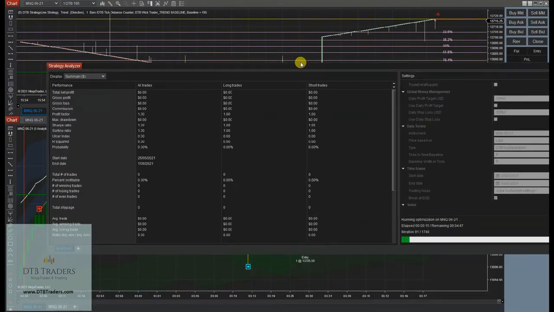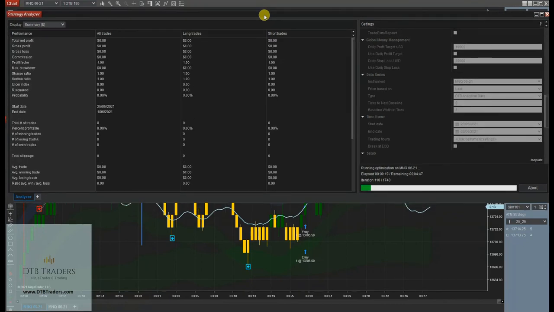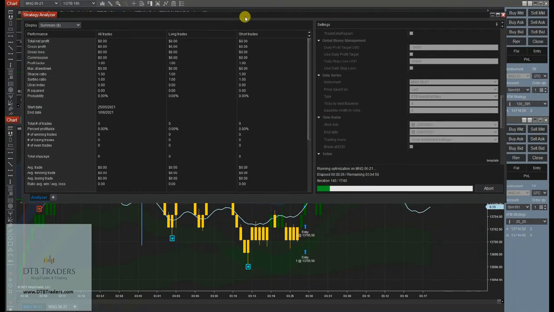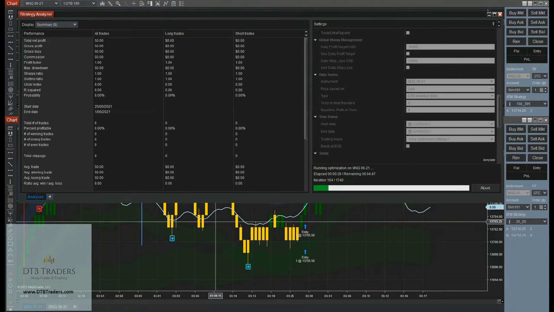So what this is going to do is give me settings for the SI indicator that have shown to be very effective. So the brick walls, instead of just using a standard default setting for the SI indicator, I'm going to use the setting that this strategy analyzer gives me, because those are the current. That's going to show me the current heartbeat of the market. It's going to show me where the market is currently bouncing off those brick walls and those support and resistance areas. So it's going to be a lot more accurate than just putting in a standard default setting for the SI indicator. So we'll give that a second to load.